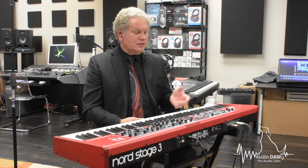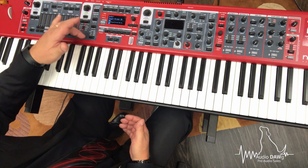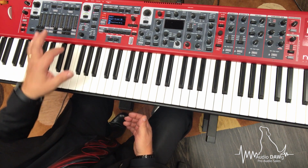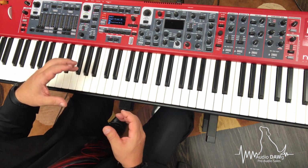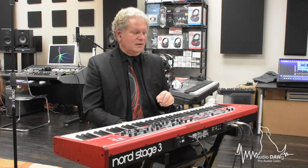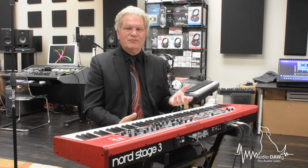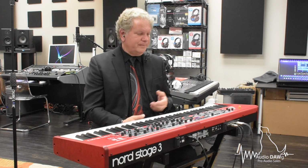Also, they've added 3 bands of EQ to the piano section, so you have a bright, mid, and soft EQ bump. Selecting each one will give you a different EQ curve over the individual sounds coming from this engine. They've also added a detune capability to this section so that if you layer 2 pianos, you can now detune them from each other, which is very cool.